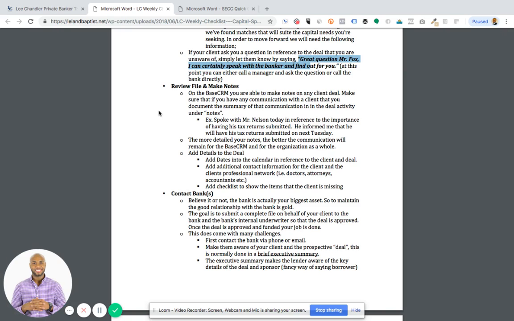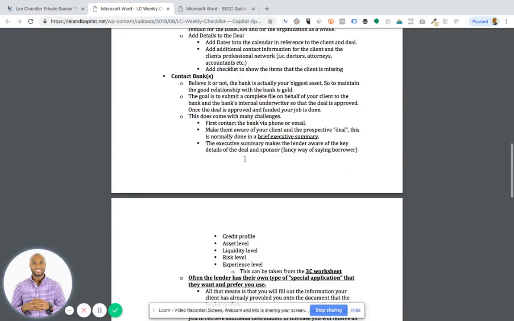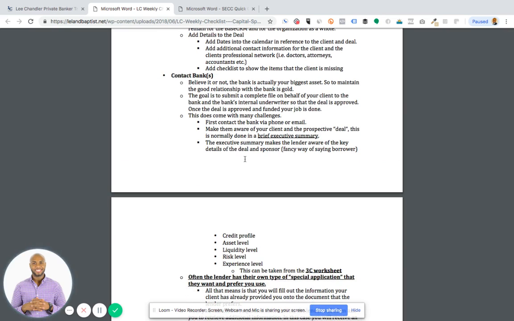Okay, all right. Now with the banks, their underwriters, their brokers, their processors, you want to make sure that if they give you 26 check mark requirements, okay, you give them what they request, okay? Do not give them more than what they request, and give them exactly what they request, all right? The reason for that is because if you overcompensate, it could actually hurt the underwriting process and the underwriting grade that a client may receive, okay? So you don't want to do that.